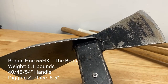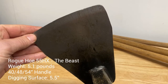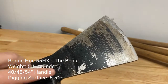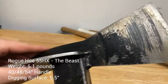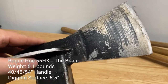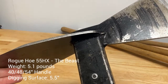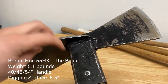Here we've got the Rogue Hoe 55HX, weighing in at 5.1 pounds. It is lighter than a traditional Pulaski, but you're going from three and a quarter inches of dig where it matters to 5.5 inches of digging power. So you're going to move way more earth way more efficiently with this tool. You get to keep an axe on the front, but I don't like the way that they shaped the axe head on this. I've actually had a boss in the past that cut this off, flipped it over — this rise makes more sense to be down here for me. I end up missing quite a bit with this tool when I'm trying to swing it, but I don't carry this all the time.